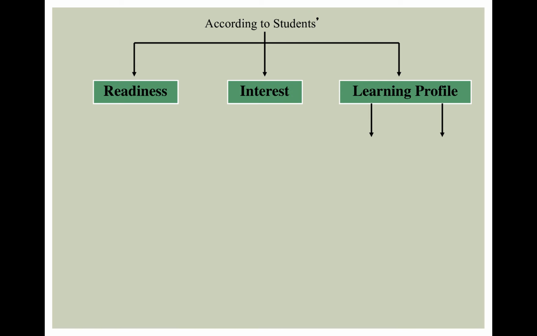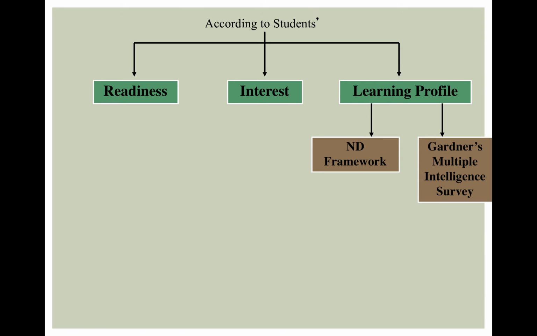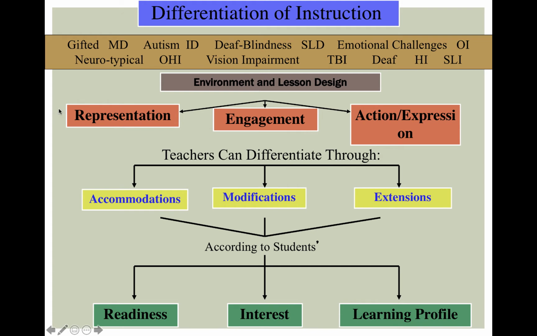Okay. And when we're looking at the learning profile of a student, we can use two tools to know their learning profile. One is, you guessed it, the neurodevelopmental framework. So remember those 8 neurodevelopmental frameworks: attention, memory, neuromotor, social, higher order cognition. Those can tell us a lot about a student's learning profile. Another tool that we can use to get that information includes using Gardner's Multiple Intelligence Survey. So that one helps us know what students feel are their areas of strength, what they have intelligence in, whether it's more of that kinesthetic component, music, nature oriented, whatever it may be. But all of that information will help us to really create wonderful, engaging lessons and activities for our students.